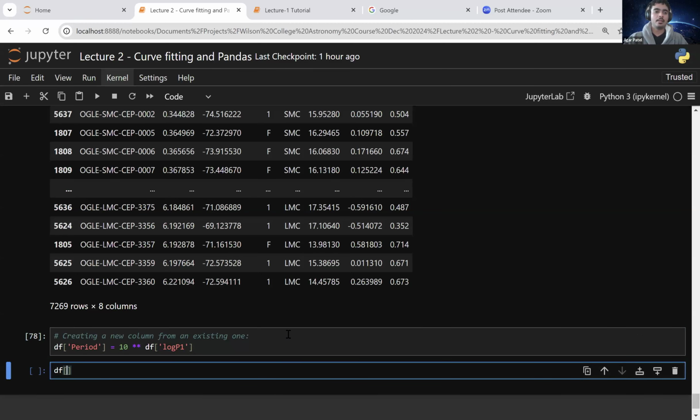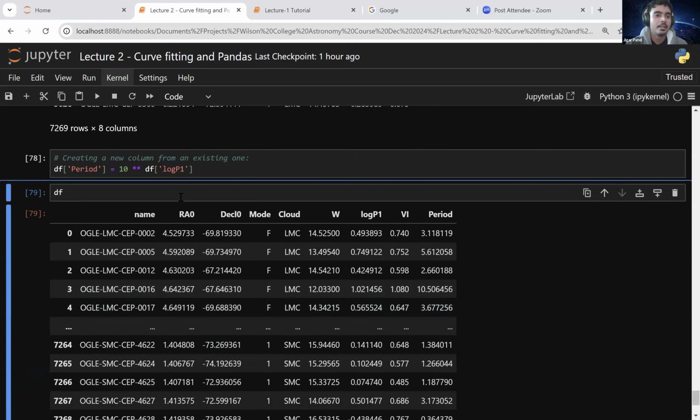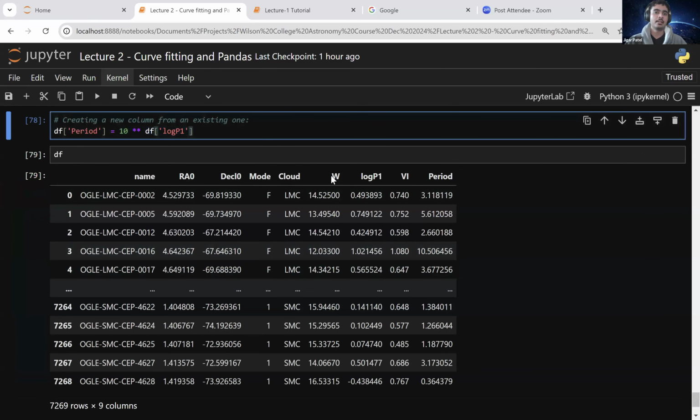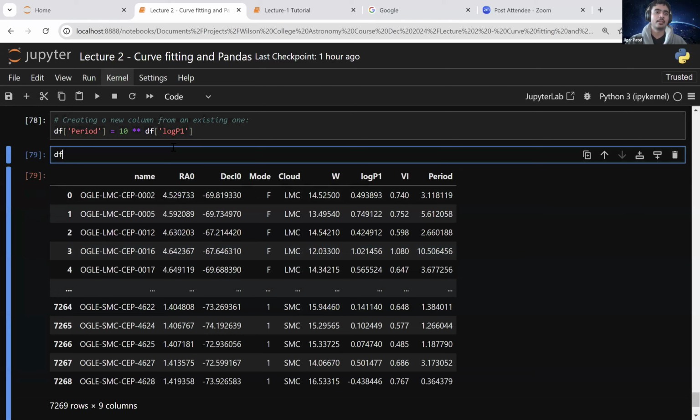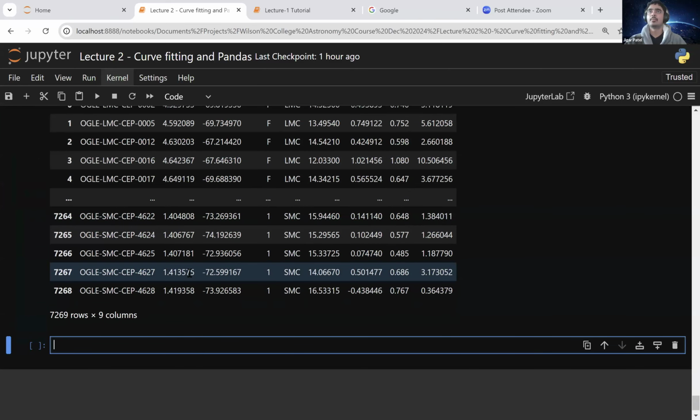So when I go with the whole data frame, it's going to give me a new column that has periods, right? And it will do the appropriate calculation and take log p1 into account. So that's how you make a new column from an existing one.